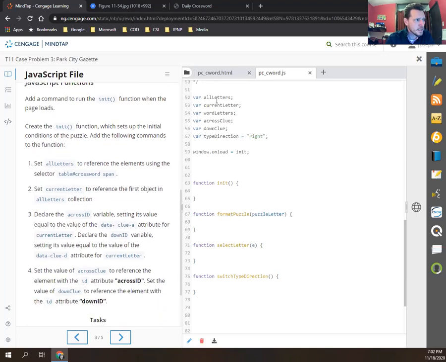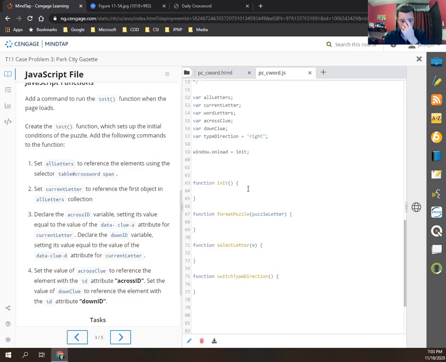Set all letters, that's our global variable, and normally global variables are not a good idea, but of course, we're still learning, and this is the easiest way to achieve our goal. So we're using global variables. Set all letters to reference the elements using the selector table crossword span.